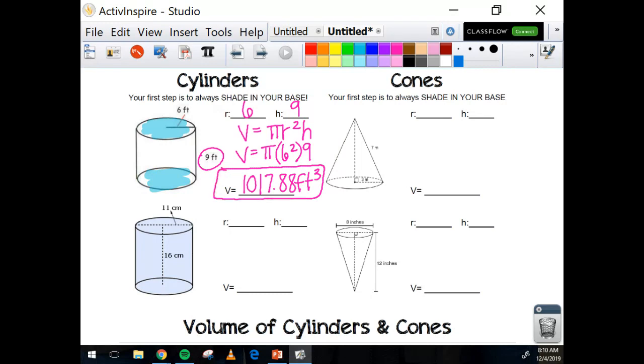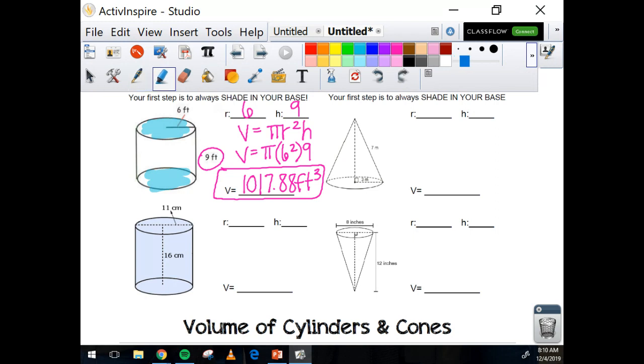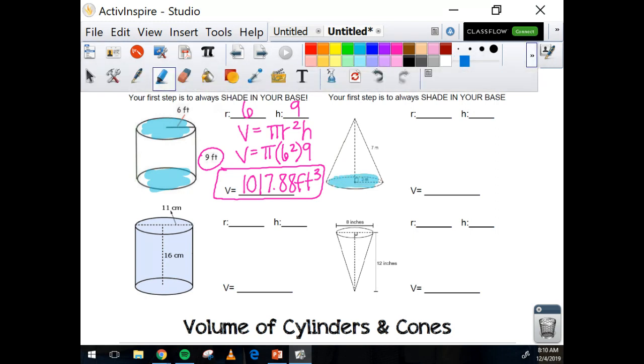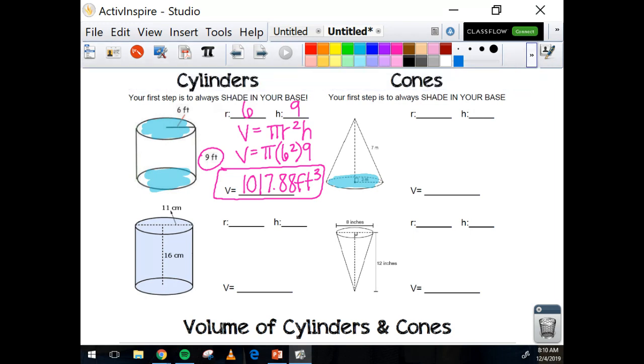So that's our cylinder. As you can see, it's pretty simple. We're literally just finding the area of the circle and multiplying it by the height. Now we're going to look at our cone. Our cone base shape is still a circle. The only difference is that a cone only has one base shape. So actually, the reason that a cone is 1/3 of the formula for a cylinder is because a cone takes up 1/3 of the space that a cylinder does if they have the same radius.